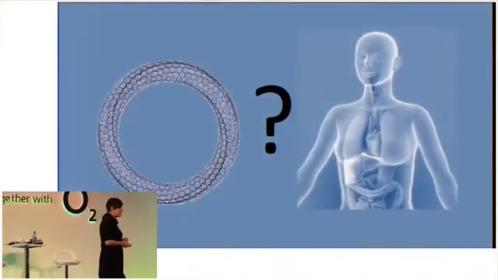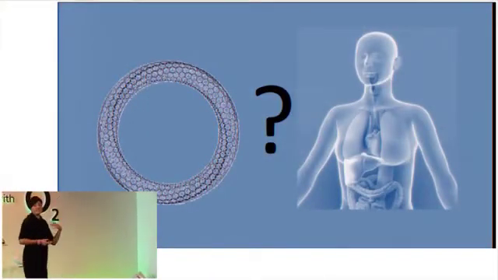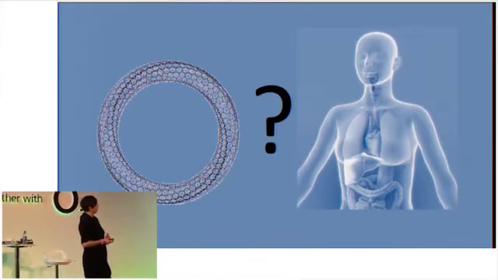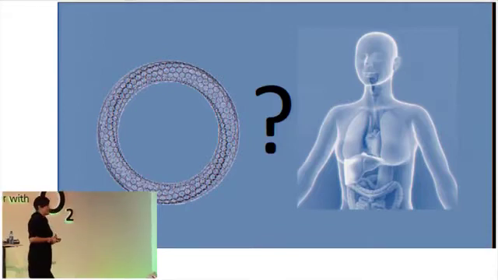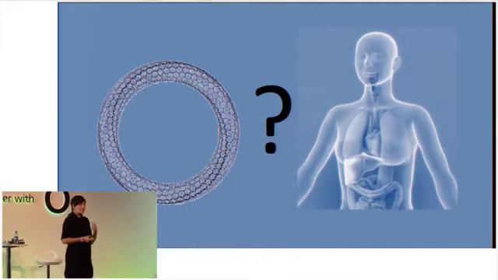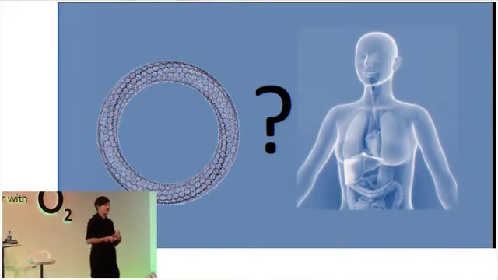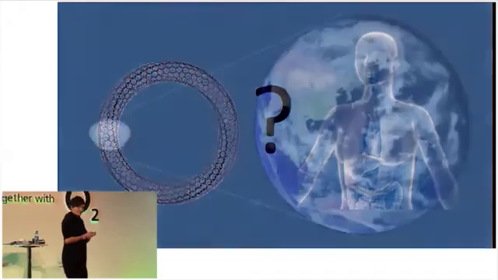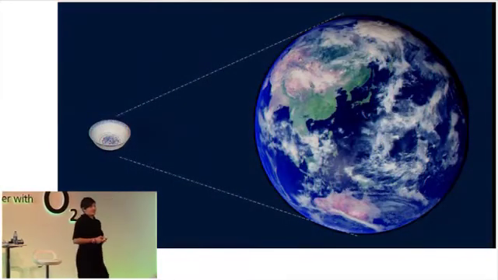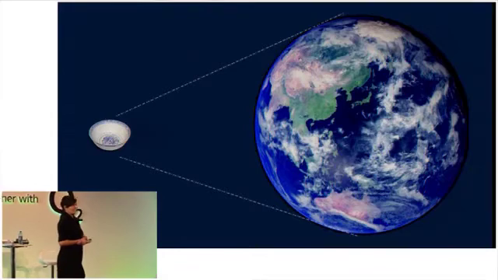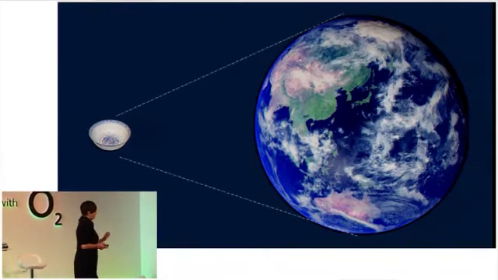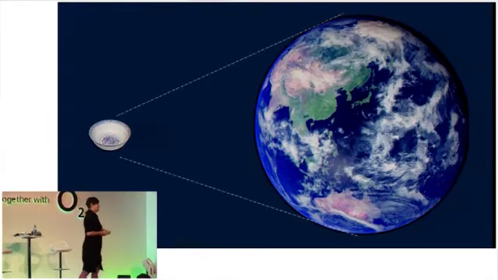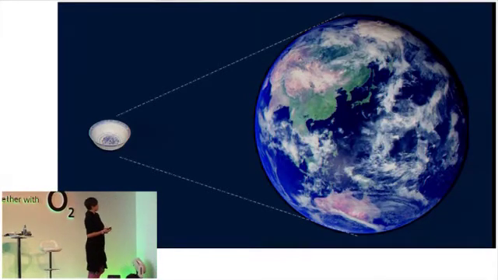And more recently, some of us are thinking that precisely these tools we have developed to understand and to fabricate materials at the nanoscales are the tools we need to understand disease, to understand how biology works at the nanometer scale and how biology malfunctions when you have a disease. So why is that? Just a slide to tell you what is a nanometer. A nanometer is to a meter what a little ball of rice or a ping pong ball is to the diameter of the earth. That only tells you that it's very small, but not much information.